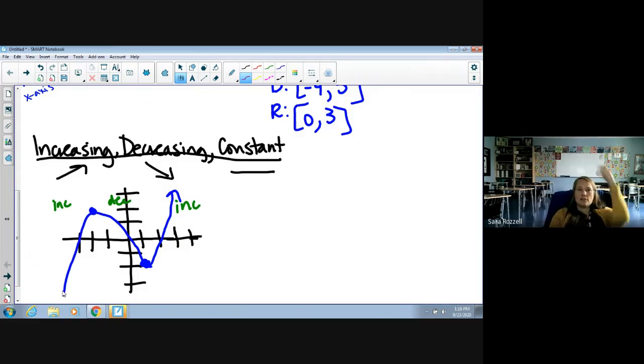So for the first section, for this increasing one, these are going all the way to negative infinity. Where do we stop increasing in this first section? What's the last x value where we're increasing? At -2, right? Our last x value to increase is at -2. So our graph is increasing from all the way from the left until we get to -2. So if you're going to write that in interval notation, just think about our inequalities. This increasing section is from negative infinity until you get to -2. We stop increasing here.